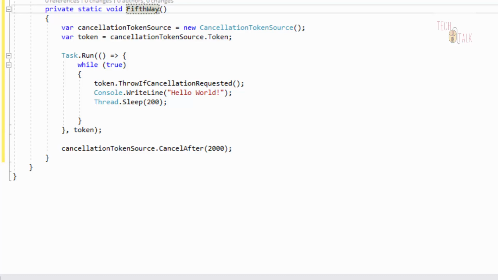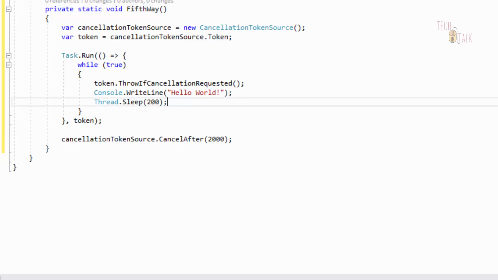In this fifth way, instead of using try catch, we have a handler which gets executed as soon as this cancellation token source is cancelled. So let's see how that works.